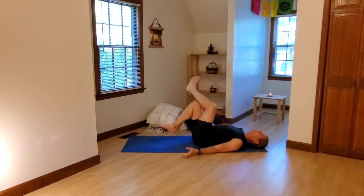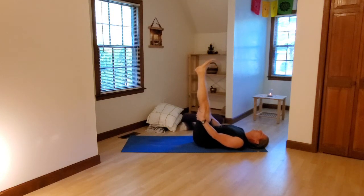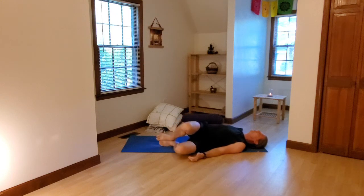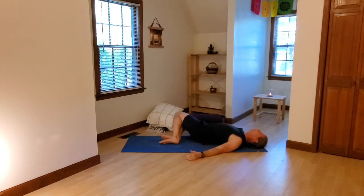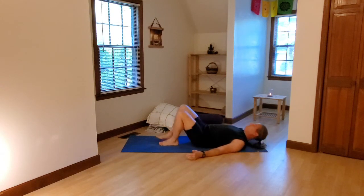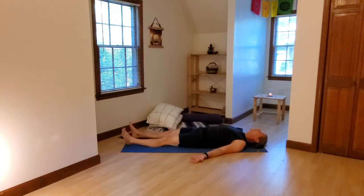Then release. If there's any other kind of final movements that you would like to practice before moving into your final resting posture, do those now. So you can practice traditional Shavasana, which is just lying on your back, arms and legs extended.